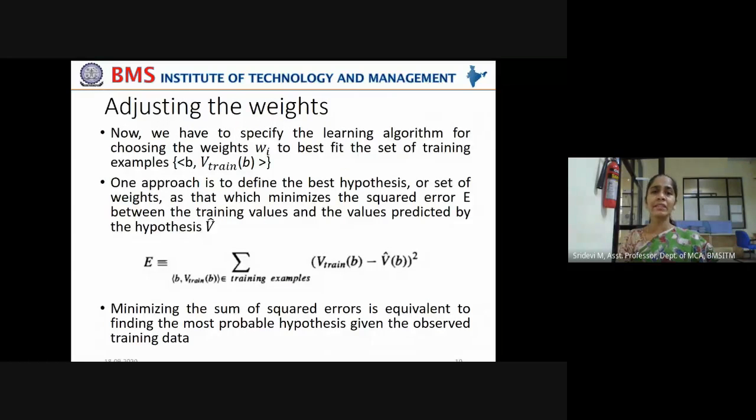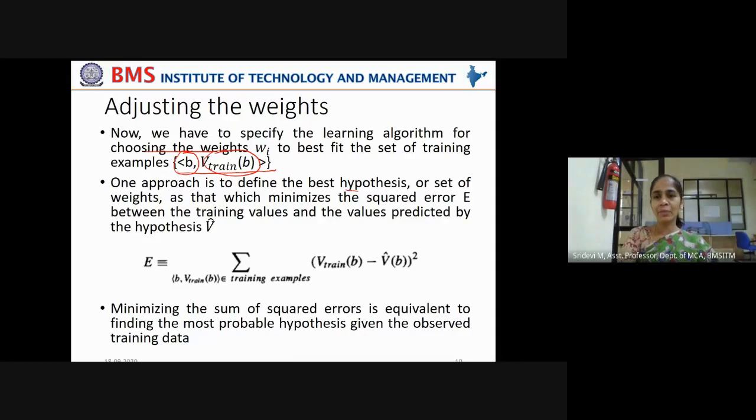Now, how to adjust these weights? Now, we have to specify the learning algorithm for choosing the weights Wi to best fit the set of training examples B and V train of B. Means for every board state, what training you provide for that board state in order to go to the next board state. Now, one approach is to define the best hypothesis or set of weights.